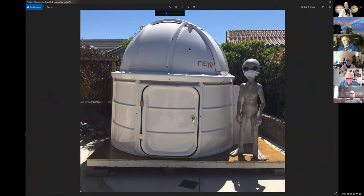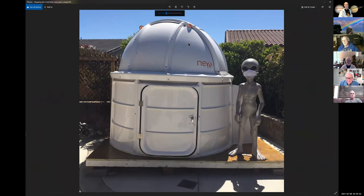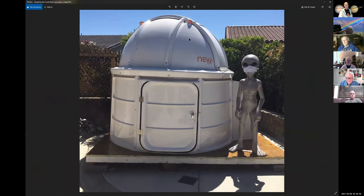If I had my druthers, I would have gotten a dome on top of a tough shed to raise it up a little bit. The way that this dome is designed is for either an SCT or a reflector. If it's a reflector, you need to be higher up in there, so the dome needs to be a little bit lower. But with an SCT, the dome could be a little bit higher. In this case, if the dome was 1 or 2 feet higher than it is now, then it would have been fine.